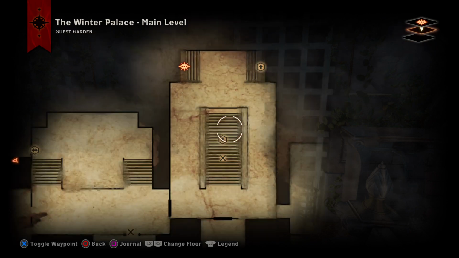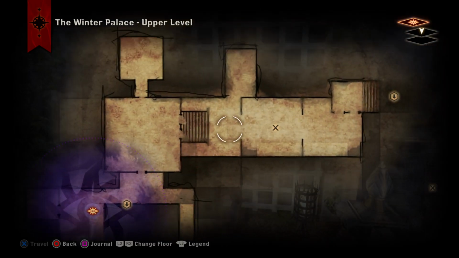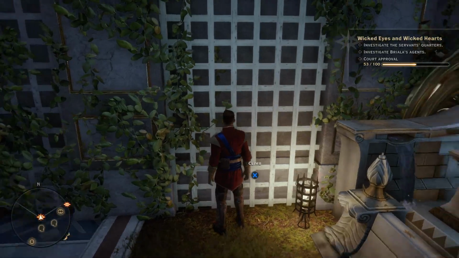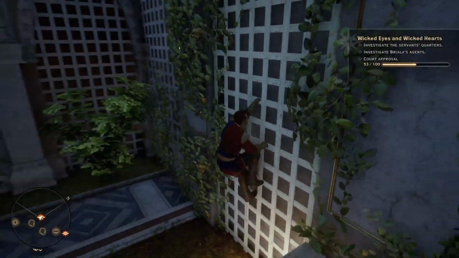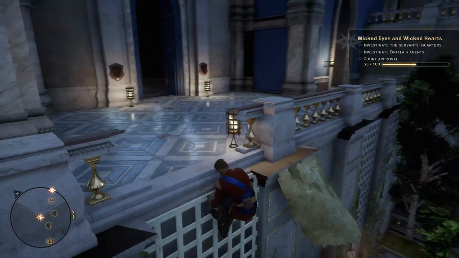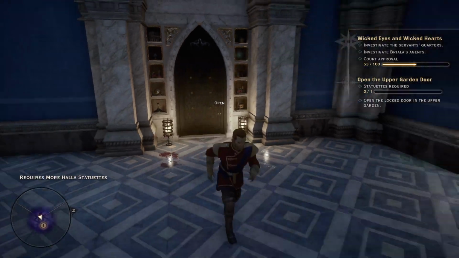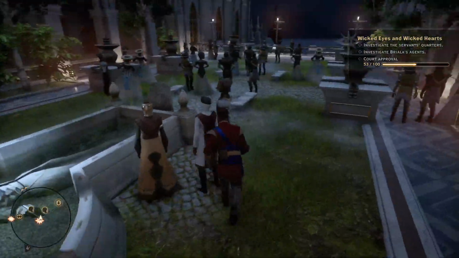Whoops. I don't see anything up here. There's not even a single agent up here. Damn it. Hollow statues? Alright, so we gotta find more of those.